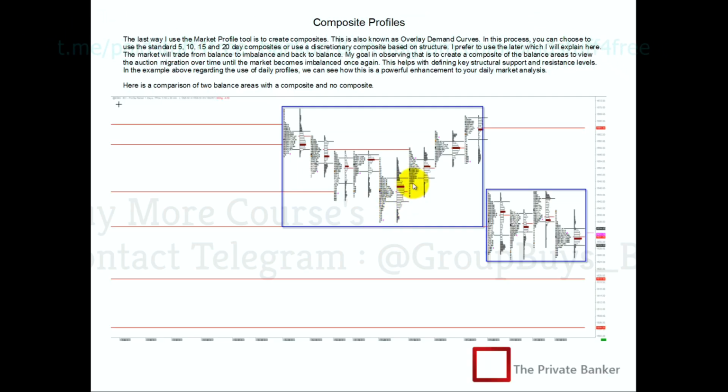So we have right here a very clear balance area, and what I would do with this is create a composite with that. And of course, what I was referencing in the previous is, the market was within the balance area here, and the next day the market gaps down all the way, well far from our previous session and into those lower extremes.